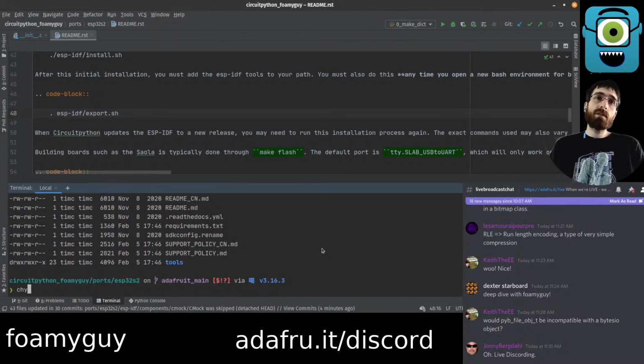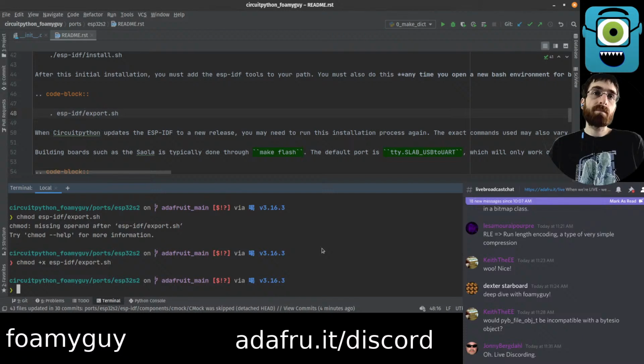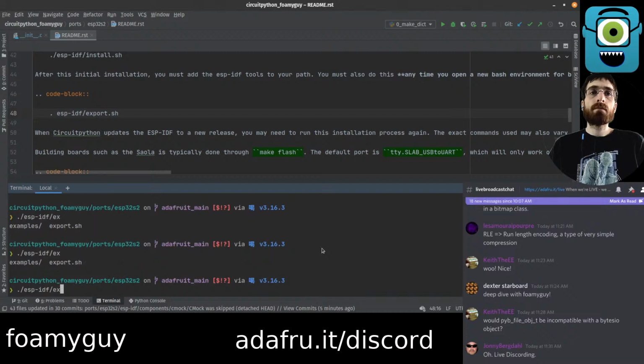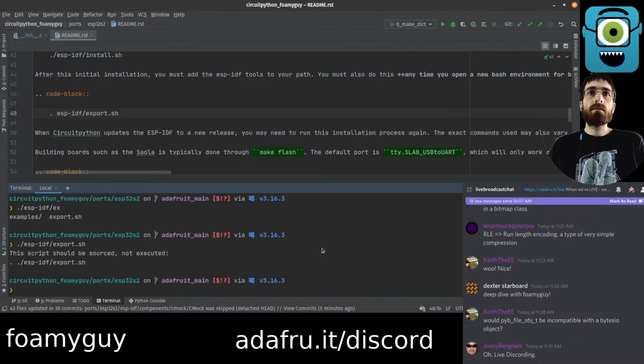Where do we want to go? chmod, ESP IDF. I don't know why this is not auto-completing. Plus X. Be sourced, not executed.